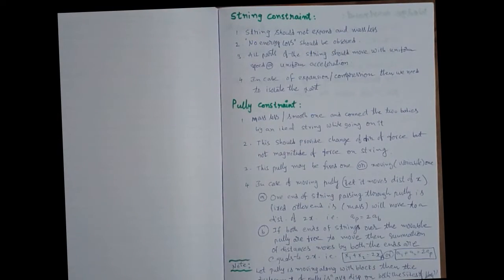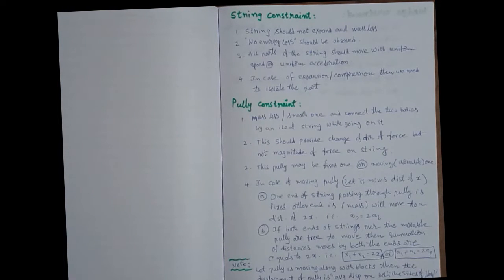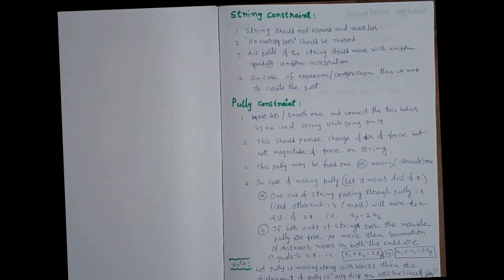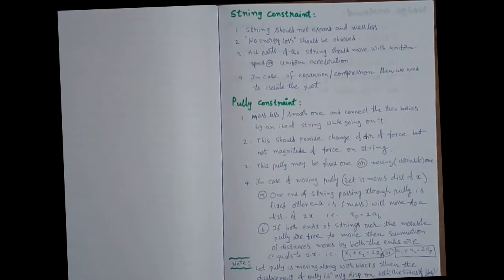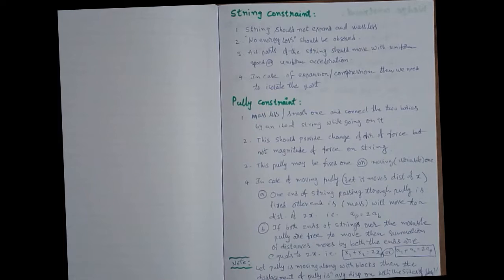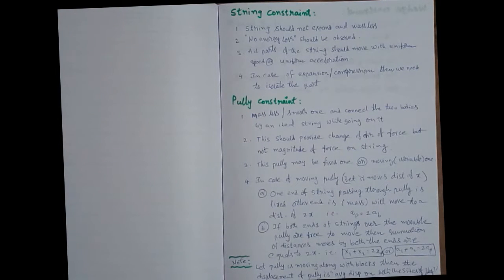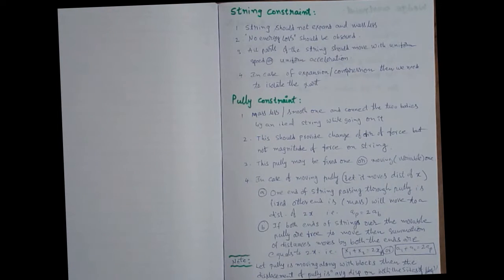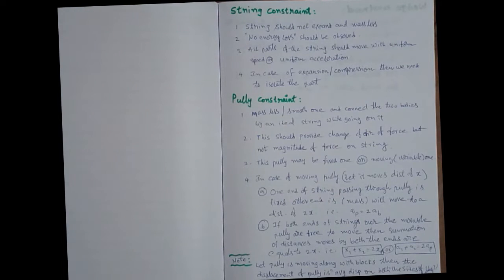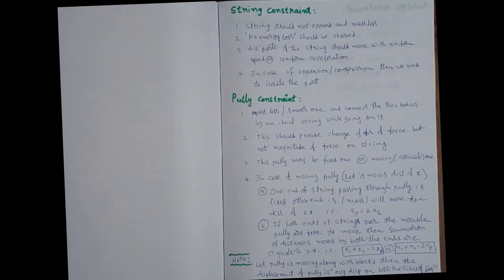String should not expand and it should be massless. During the motion of blocks which are interconnected by the string, that string should not carry any kind of energy, meaning there should not be any energy loss. Third one is the most important point. All the parts of the string should move with uniform speed or uniform acceleration.